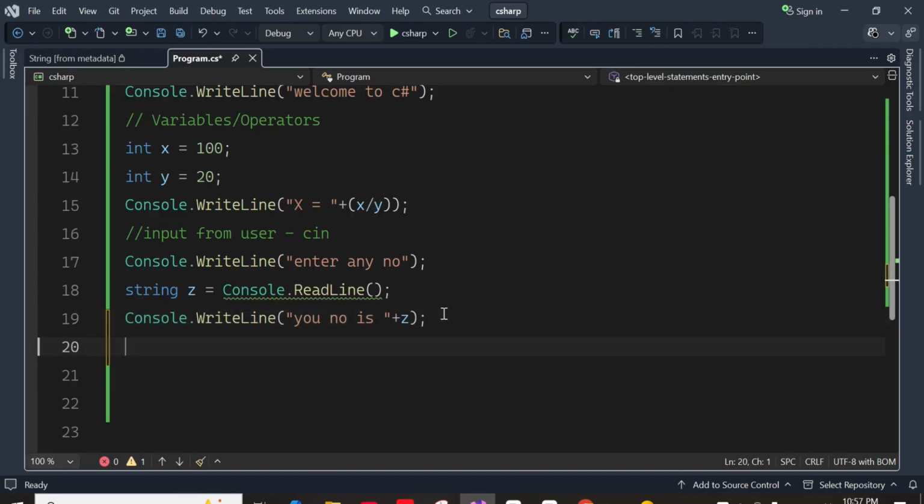Now it's time to start with conditions like if else, same as in C++.